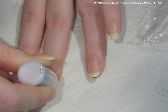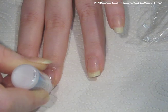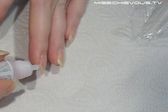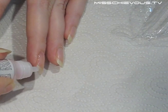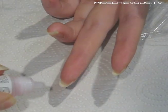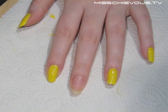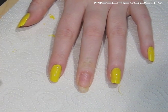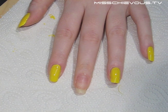So I'm just applying another coat over that paper, and then you want to just let that dry again. And you just want to make sure that you get exactly the place where you have your split. Okay, so I went ahead and polished my other nails and just waited for this one, the middle one, to be completely dry before you do the next step.